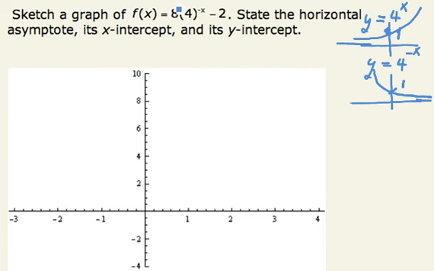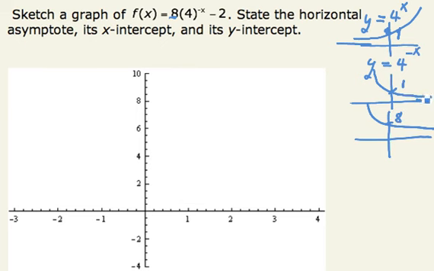Let's look at the effect of the 8 now. What the 8 does is say take this graph and multiply each of the y values by 8. If I multiply each of the y values by 8, I get a rather similar looking graph. The shape is basically the same. The only thing that's happened is this y value used to be 1. Now it's 8. So this intercept is at 8.